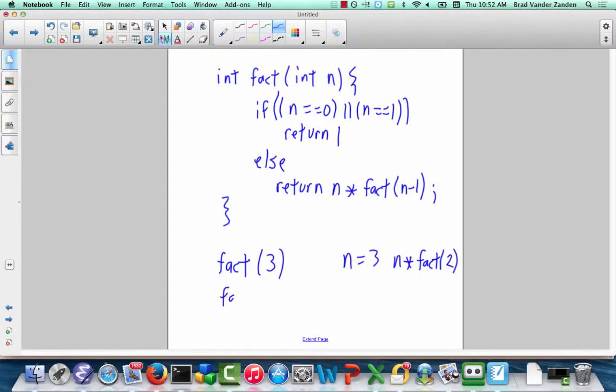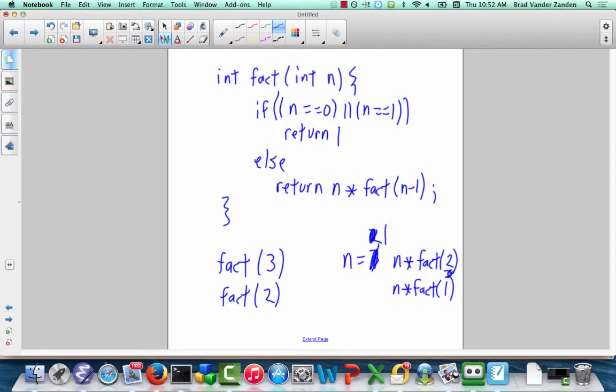So factorial of 2 gets called, and it seems like n gets set equal to 2. Kind of, right? Because now n is equal to 2 here. So it will call fact 2, will call n times fact of 1. Again, it seems like n gets reset to 1.